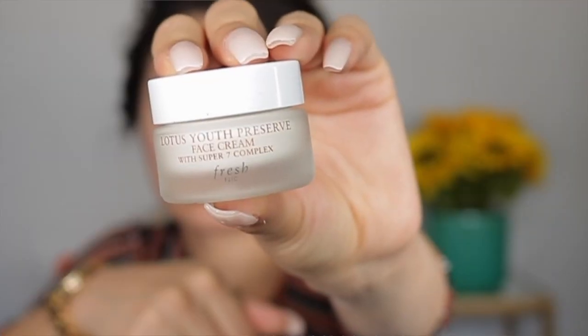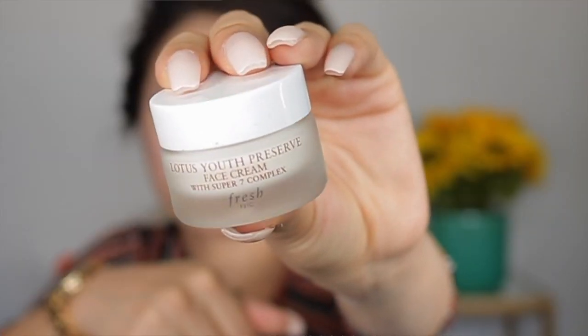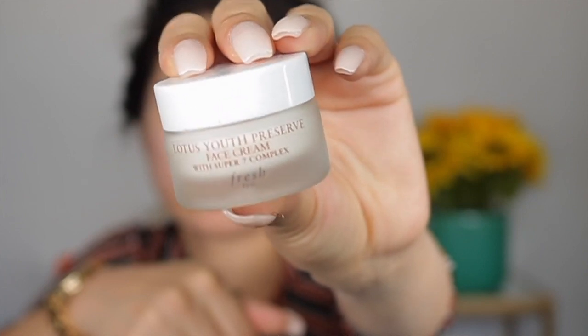It's insane, it's pricey. The reason why I love this product is because I feel like it moisturizes my skin without leaving it super oily or greasy. It sinks into my skin, so it's not just going to sit on top. It actually melts into the skin, so I really like it. Not to mention it smells like cucumber. It smells so good, so I love it. And all you need is a tiny amount because it's expensive, you know.